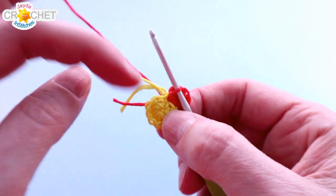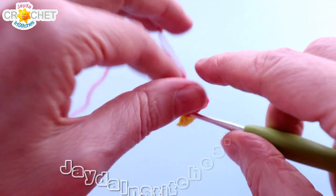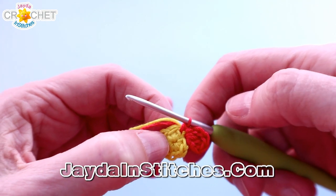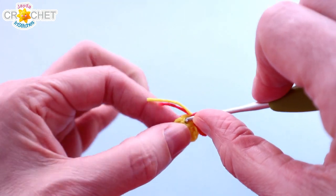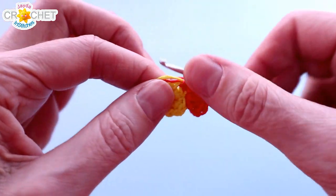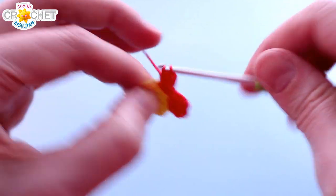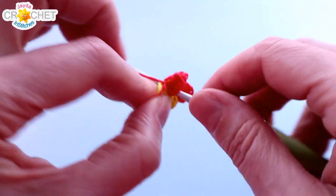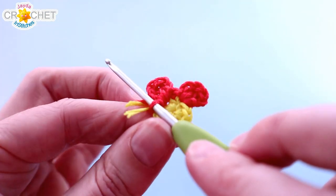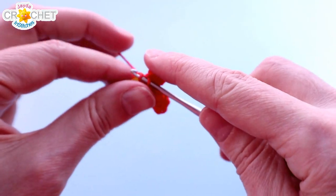We're going to skip over that little tiny knot where we fastened off and find the next single crochet along the center. I'm just going to work over top of all these tails. So in between our petals we're single crocheting just to create a nice little spacer. Slip stitch into the next stitch and make another petal: chain two, two double crochet, chain two, and slip stitch all into the same little stitch. Petal, single crochet, petal. Single crochet into the next stitch along the center of your flower.